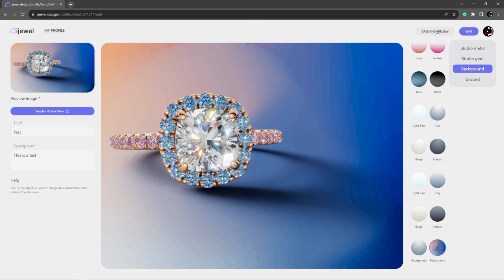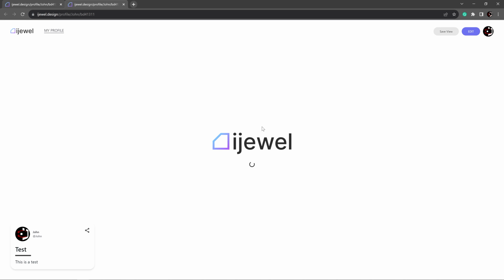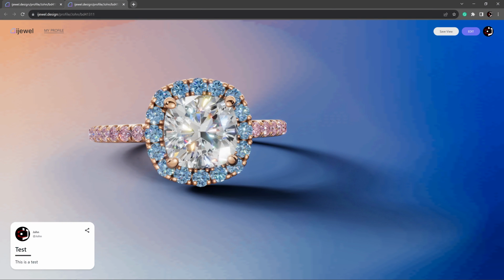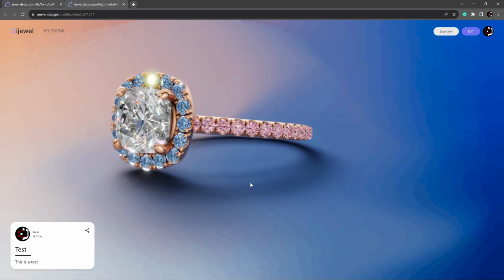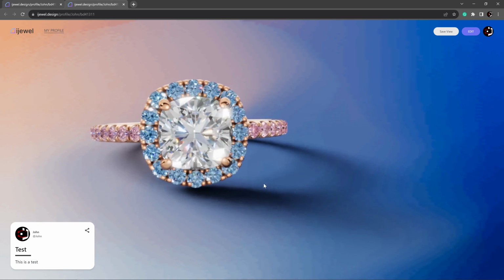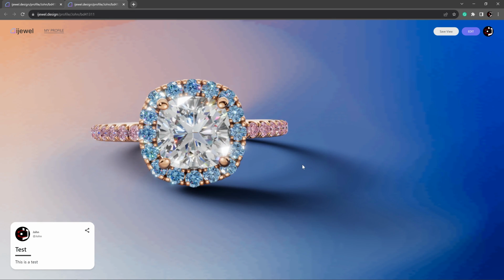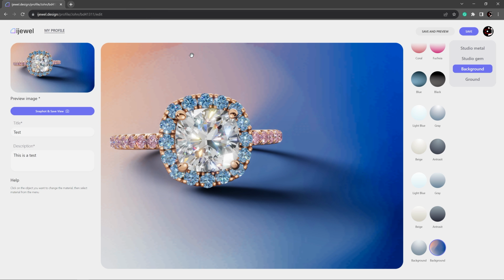And in fact, we can click Save and Preview, and it's going to go ahead and open up a new tab. And once this loads up, this will let us see the preview of what a client would see if they were coming through here, and they'd have access to this full page with a little description down here and the ability to pan around and see what the jewelry looks like. Now, I know this is not the most properly artistically designed element here, so let's go ahead and close this.